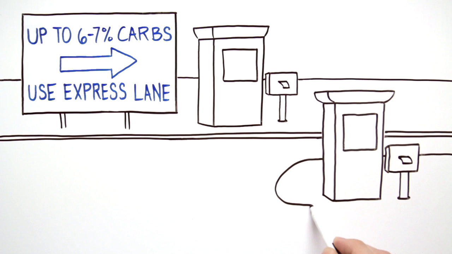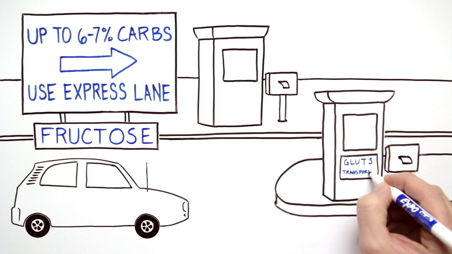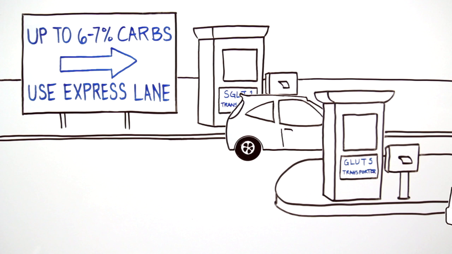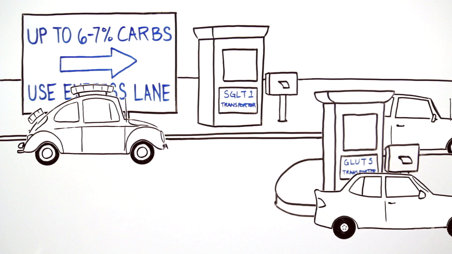For endurance athletes exercising over 2 to 3 hours who need to maximize carbohydrate absorption, adding to the mix a small amount of fructose, a carbohydrate that uses a different transporter than glucose or maltodextrin, has been shown to increase overall carbohydrate and fluid absorption.